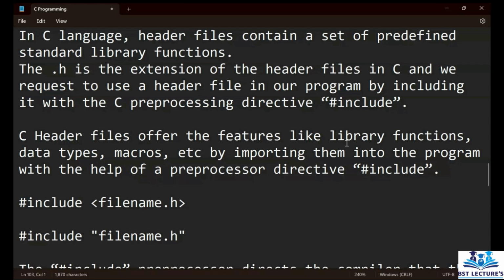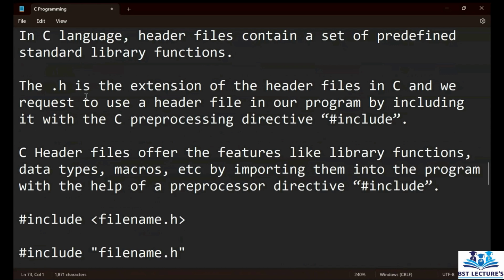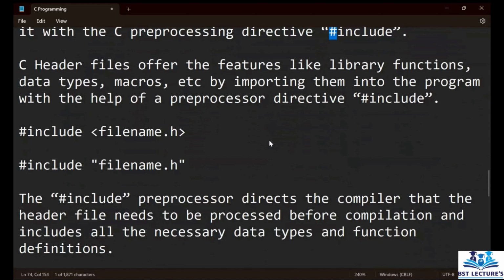In C language, a header file contains a set of predefined standard library functions. The .h is the extension of header files in C, and we request to use a header file in our program by including it with the C preprocessing directive #include. #include is a preprocessing directive, and this hash is known as the preprocessor of the header file.